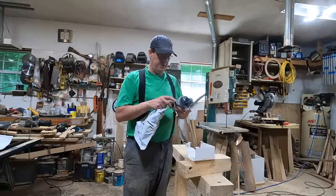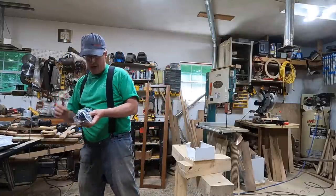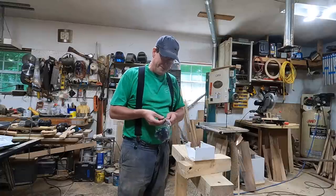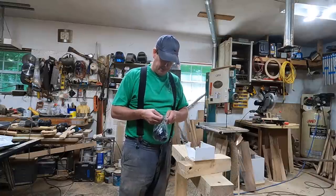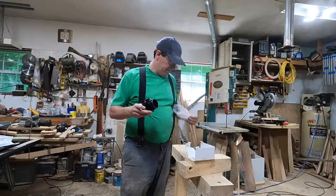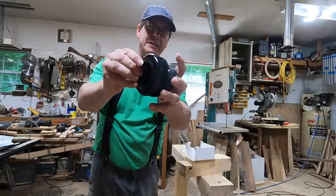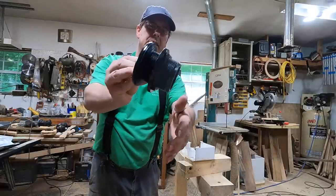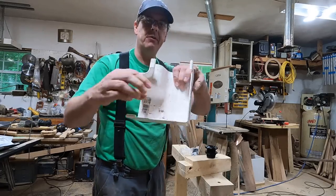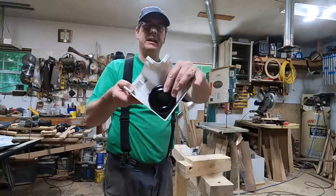I'm going to link to all the components that I got from Amazon to do this. Basically what I have is a bulkhead, and this is the same bulkhead I used on our mobile coop. It's a bit overkill because it can handle an inch and a half outside diameter PVC pipe. But you can see this big boy. It's a bulkhead, it's got a gasket, a big lock nut there. We're going to drill a hole into the bottom and right into the corner of this corner piece, and that bulkhead will sit down in there like that.